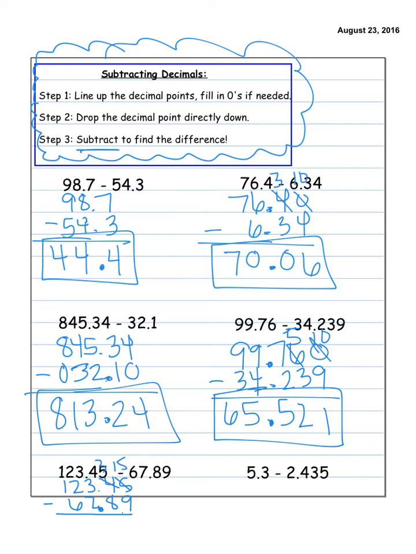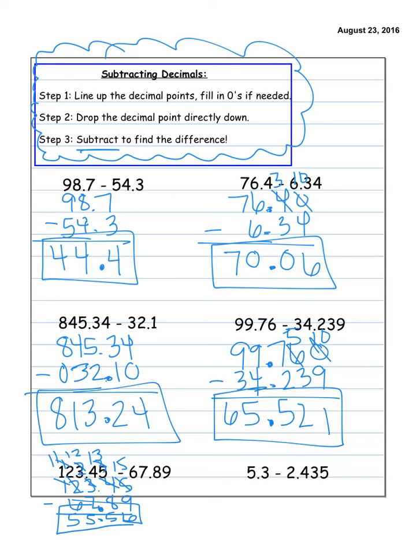So 15 minus 9 is 6. 3 minus 8, so that would be 2. 13. 5. 2 minus 7, so bring that, so it'd be 1, 12, 5, and that'd be 11. So 55 and 56 hundredths. Sorry, it's so small down there.